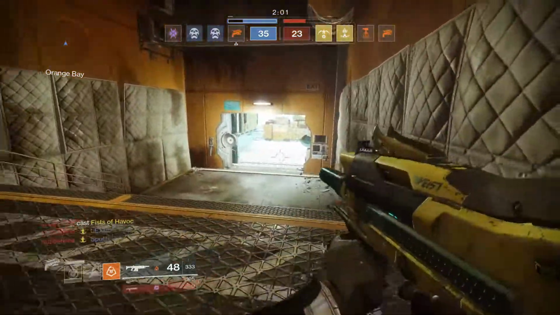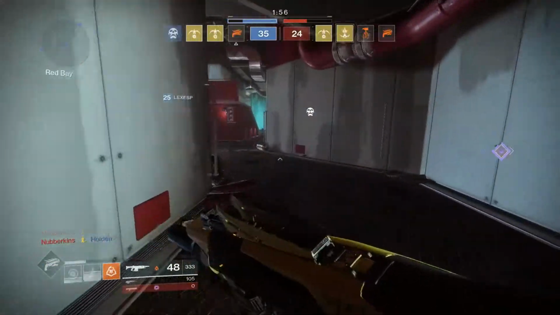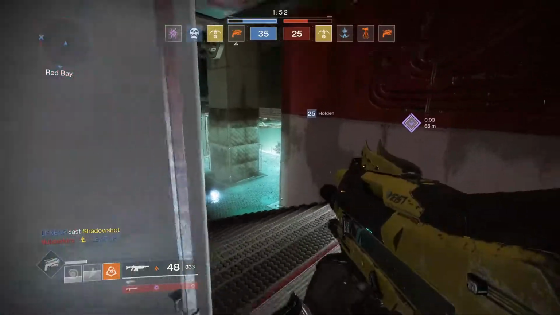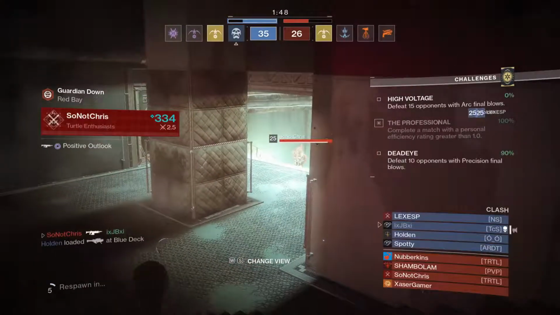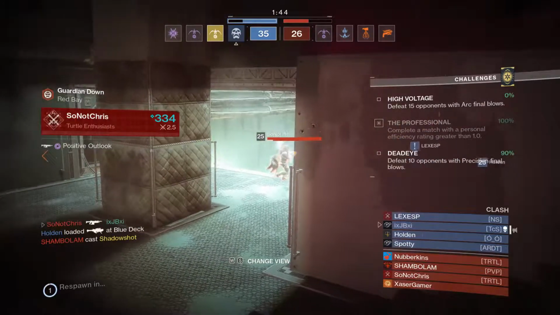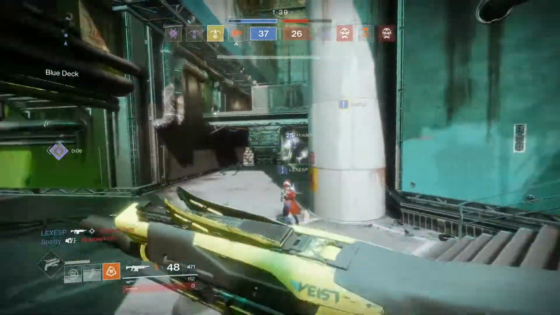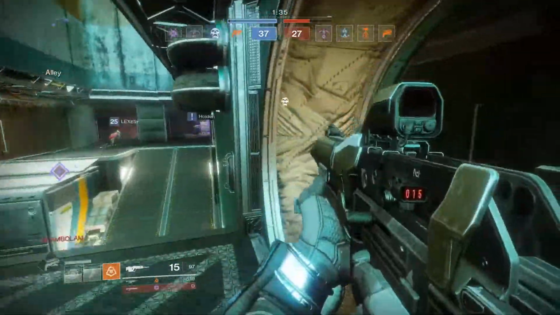Around here, you're just going to sit right there. I always watch the radar and see how a person approaches me because of all the stupid sword guys running around, camping corners and pillars. If I see a guy who's sitting behind a pillar, not coming at me, baiting me to come in, I'm pretty sure he has a sword. So if I don't have a grenade to flush him out, I'll sometimes just move along or maybe wait him out a little bit and see if he comes out.